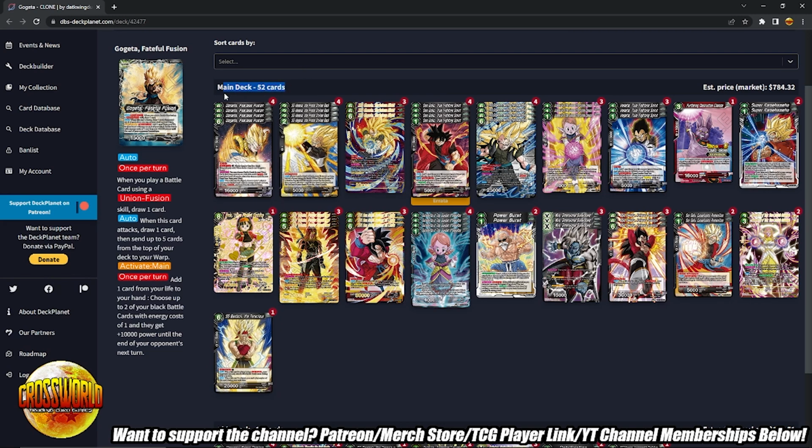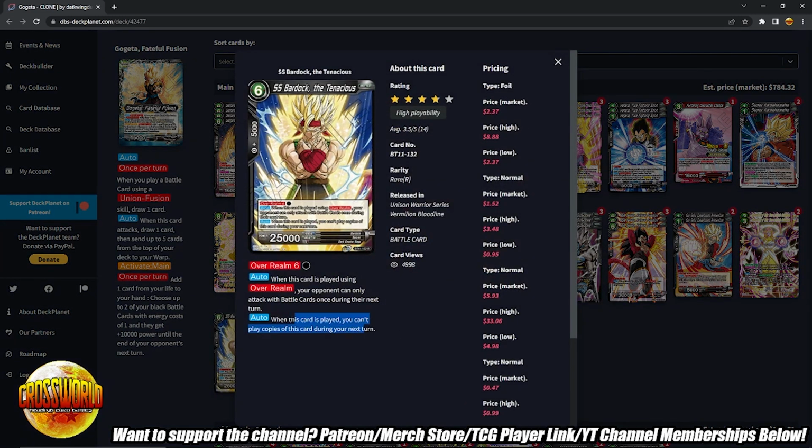So you were playing 51 cards for the longest time, but we talked about throwing in SS Brock and Tenacious in the main because it's just such a good card this meta. Like in the mirror match, King Piccolo, U7 Goku, and you told me before we started recording that this card was super clutch for you. So yeah, I mean, it must have worked out at one, right? And one more in the side deck. So real good card, right?